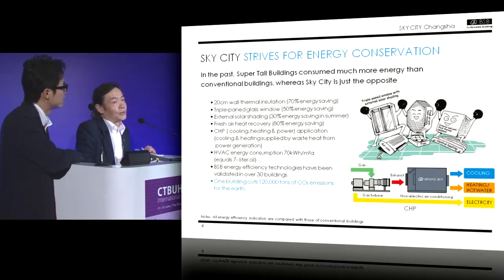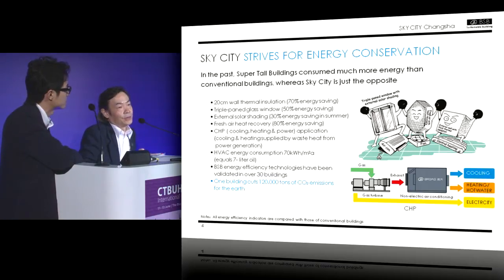Our company, in the past 25 years, has been manufacturing energy equipment and energy systems. Our best capability is in cogeneration technology, using exhaust heat to create cooling and heating. Just this one technological application in a building can decrease its energy consumption by 50%. In the past 4 years, we have developed pre-fabricated, factory-made buildings, and we treat the building's own embodied energy conservation as the most important part.